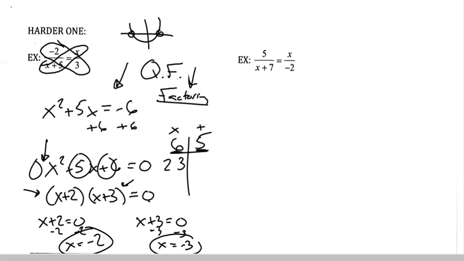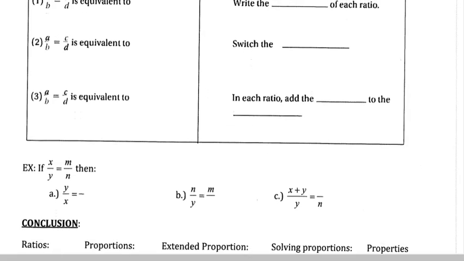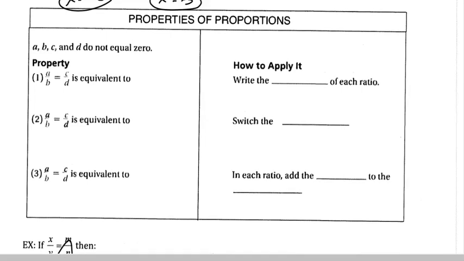Okay, since this video is running kind of long, we will do more of these problems where you have to solve by factoring when we meet as a class. Now, one last thing that I needed to show you. We don't use it very often, and we're not going to do any of these ones down here. But just make sure you understand that when it comes to proportions, if you have A over B equals C over D, you are legally allowed to flip both of them. Feel free to flip both of them.